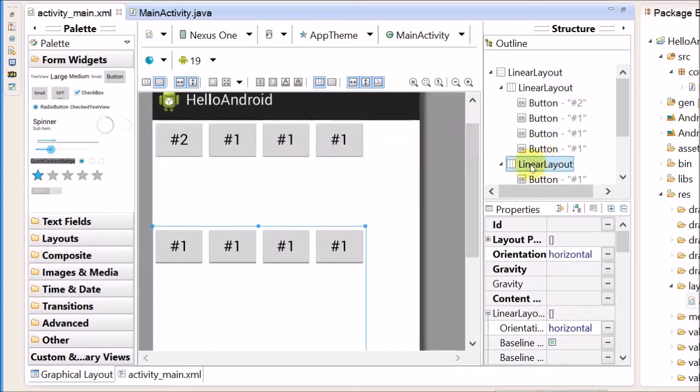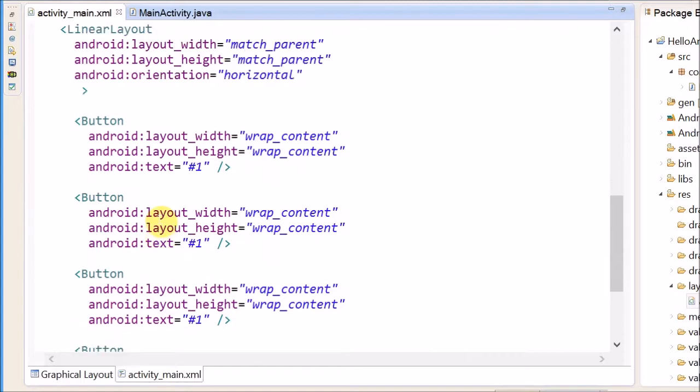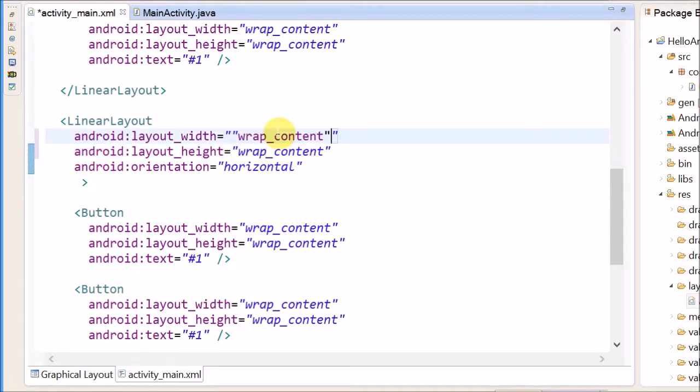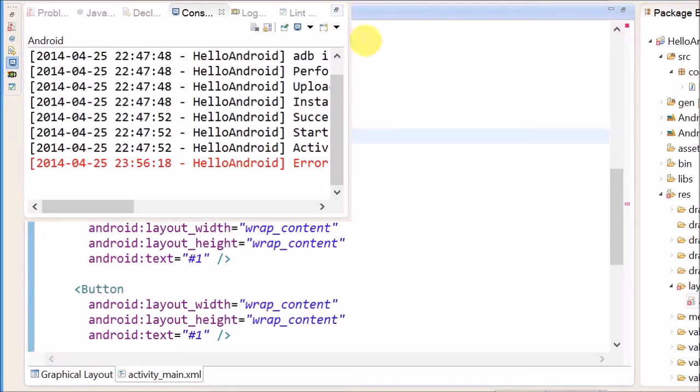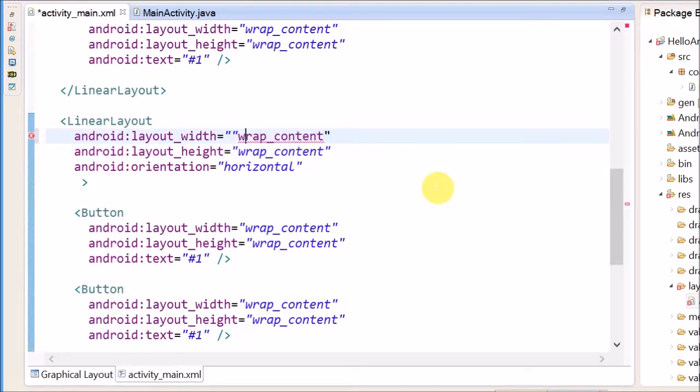Oh, it's got the match parent thing. I was trying to demonstrate.